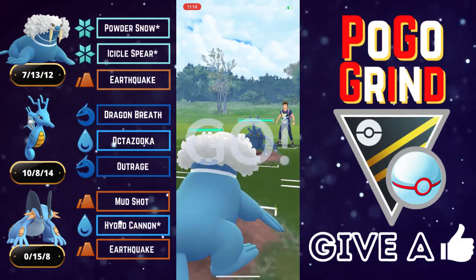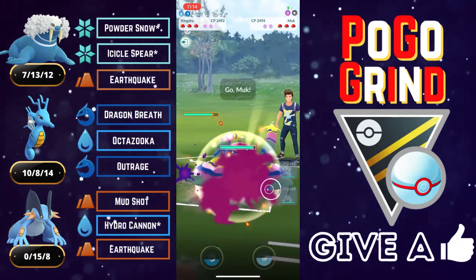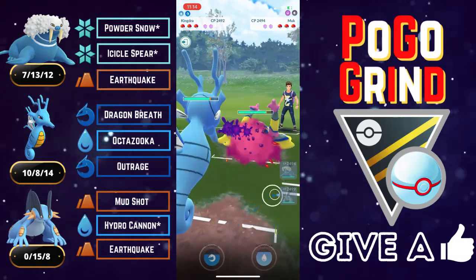And we are met with a Heracross. This is a terrible lead for us, guys. We got to go right into Kingdra on the safe swap. And they meet us with a Kanto Muck running Poison Jab. So this is quite all right, guys.